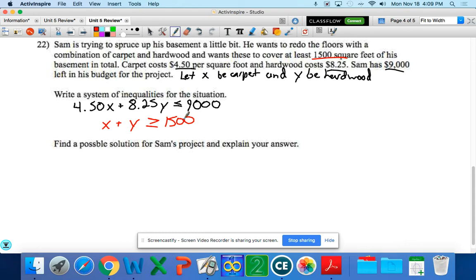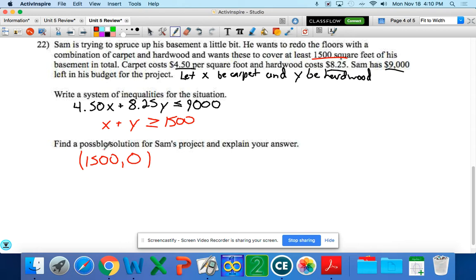Now, one way that I do these problems if I'm looking for a possible solution is I think about the constraints. And you can come up with an answer just by thinking about the constraints. So let's talk about what I mean by that. He needs to cover at least 1,500 square feet, so let's just cover 1,500 square feet. If I'm covering 1,500 square feet and trying to stay under $9,000, then I would realistically choose the lowest cost, the carpet, $4.50, because if I choose the lowest cost per square foot and cover the minimum amount of square feet, I will stay under budget. In other words, we're going to cover 1,500 square feet of carpet, no square footage of hardwood. Doesn't sound very nice, but it would work.